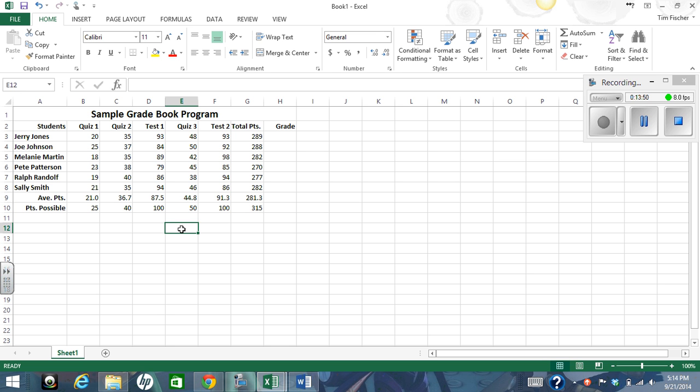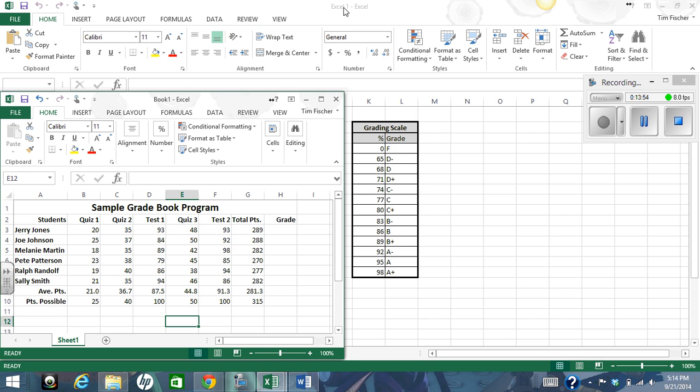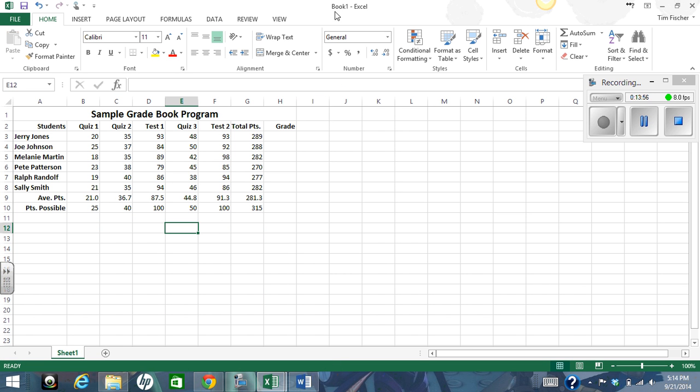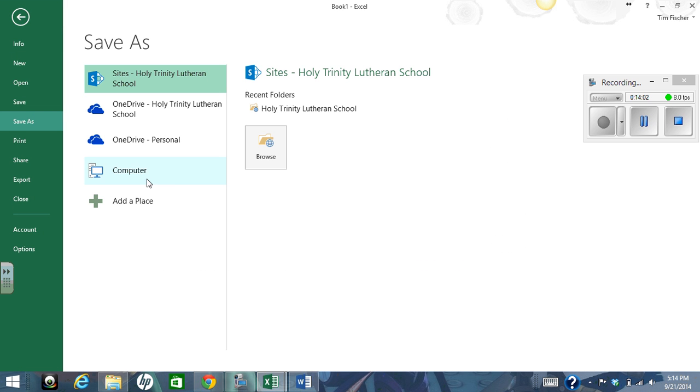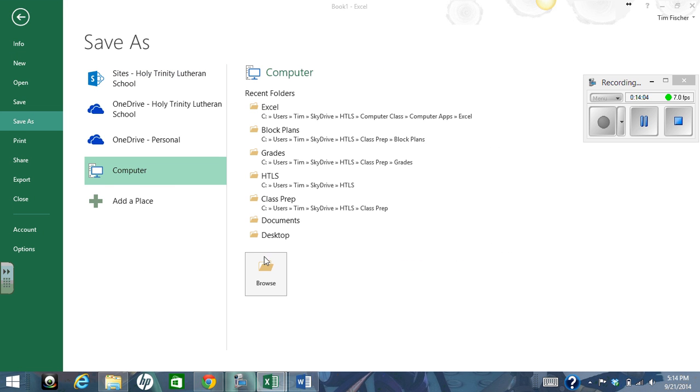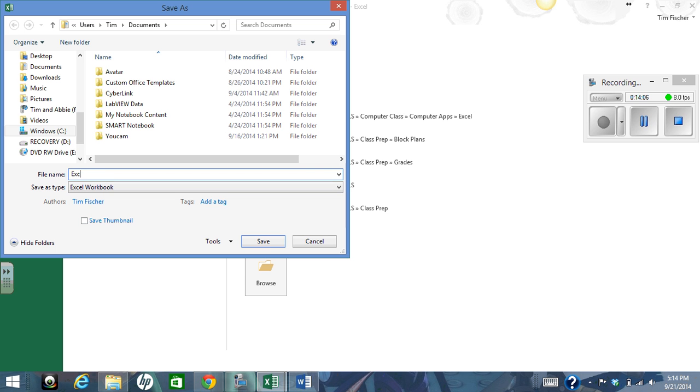And when you're finished, you can save your file as Excel 1. Right, I'll just click save just so you know exactly what I'm talking about. Excel 1 and then your name, and then you can of course share that with me on OneDrive. All right, that is Excel 1.